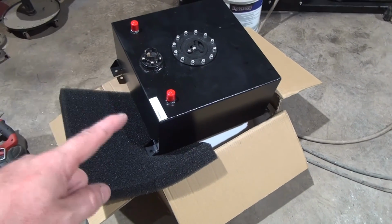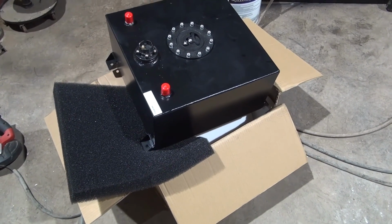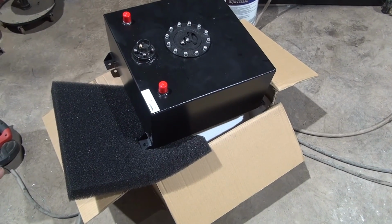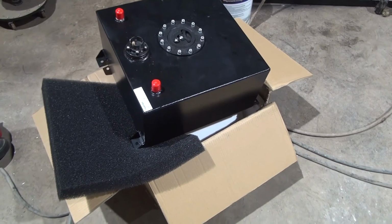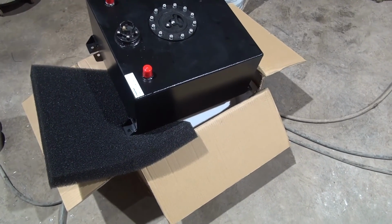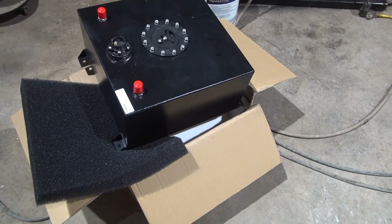Alright guys, so I got the new tank in. I think I said in the previous part of this video, that's been like a week ago, that I was getting a new tank because the old one split, and trying to fix it. I don't have an aluminum welder, and paying somebody to fix it, I might as well just buy a new tank. I bought this tank here from Jegs.